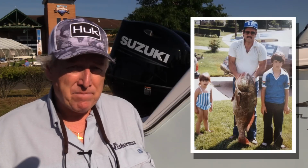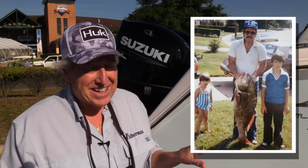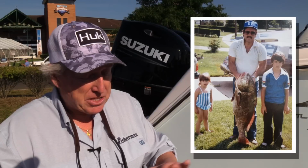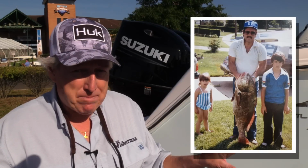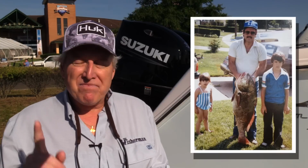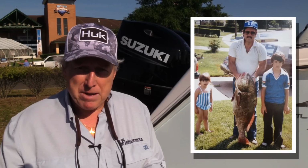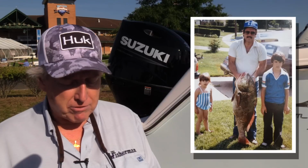In other words, New Jersey's state record redfish, 55 pounds, caught by my friend Danny Yaniro, who used to run Captain's Quarters Bait and Tackle on Long Beach Island. That record is pretty solid. Nobody's going to touch that. Nobody's going to touch Al McReynolds' state record for striped bass either right now because of the slot. But I can tell you this, that Danny caught that big channel cat someplace in the Little Egg, Great Bay area. So those red drum are around.